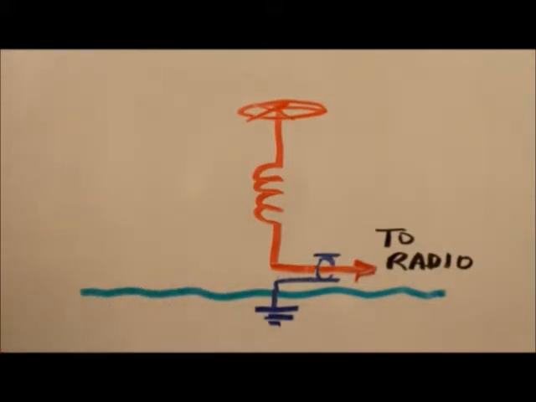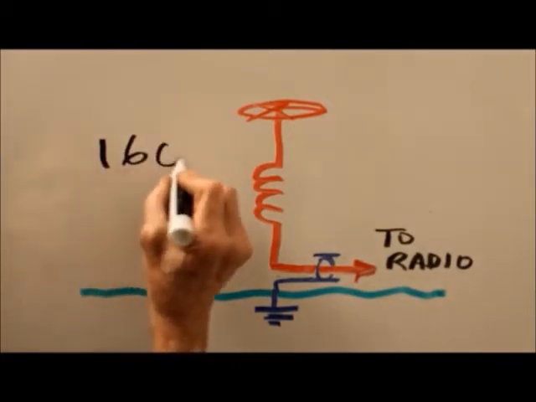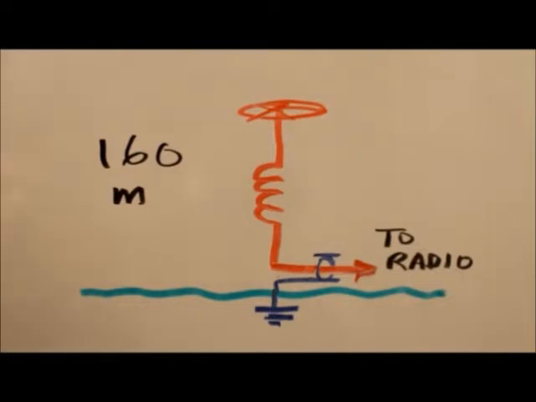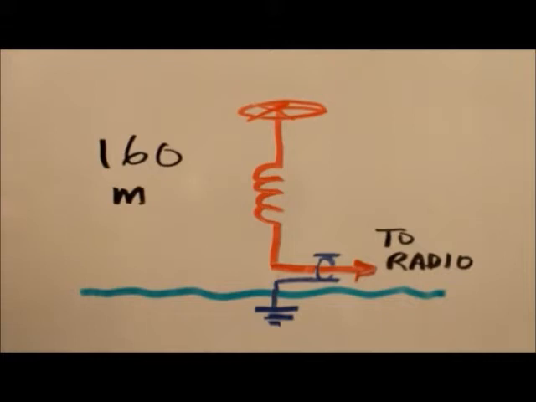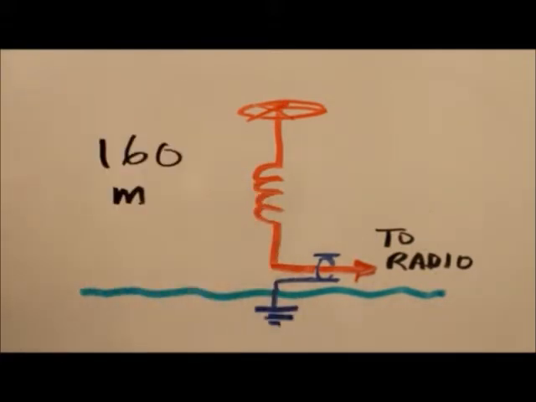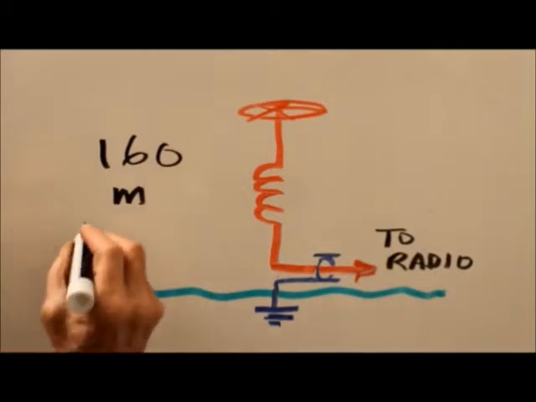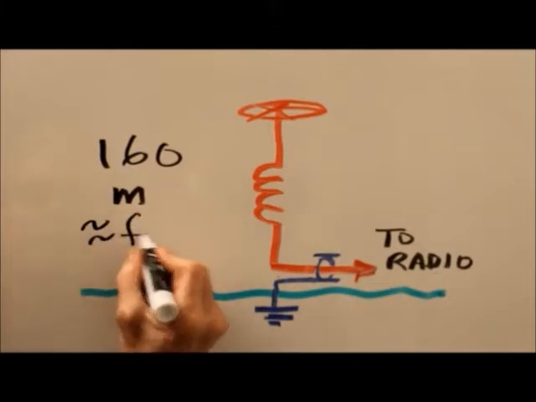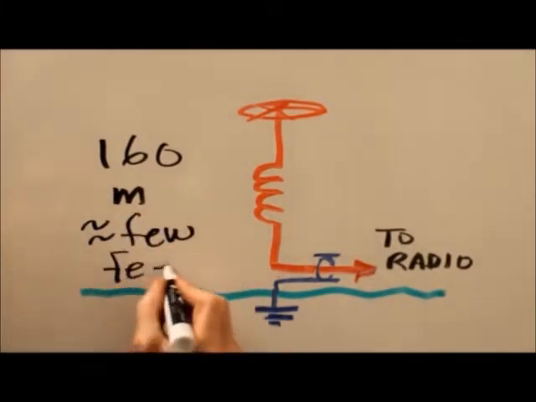Now let's say that you want to operate this thing on 160 meters, but for some reason you don't feel predisposed to put up a 120-foot quarter-wavelength tower for your antenna, or a half-wavelength would be ideal, 260 to 270 feet high. I think the FAA would get on your case if you did that. But let's suppose that what you decided to do was to just have a few feet. I'm just going to get in the ballpark.